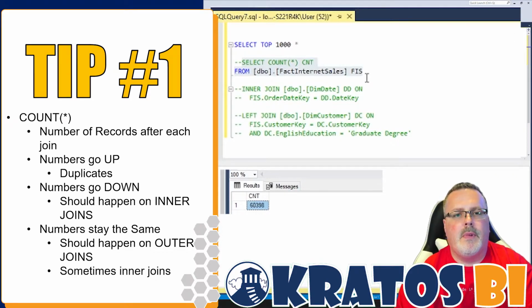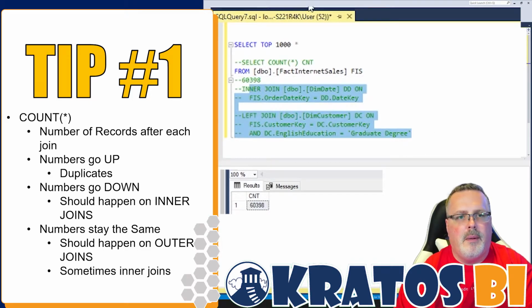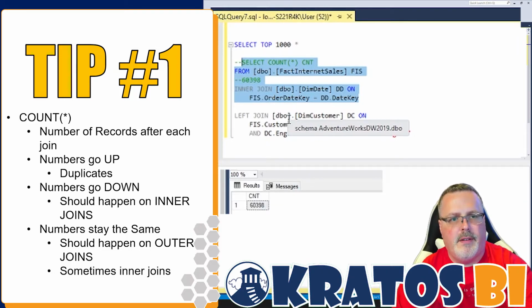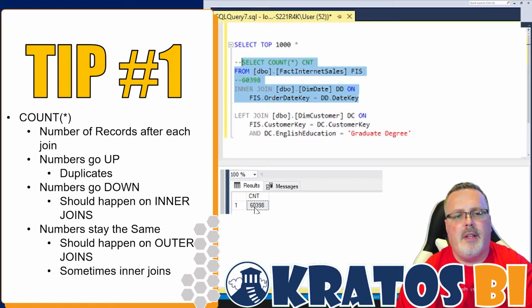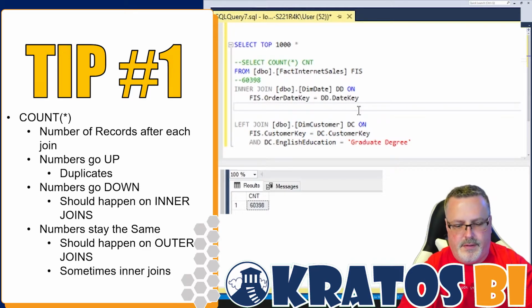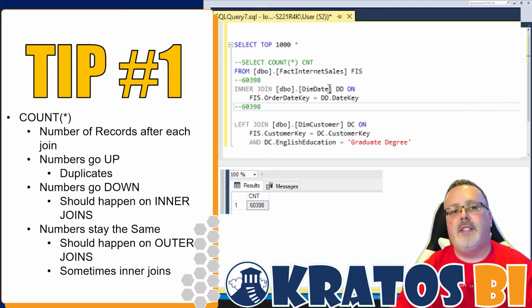63,000, right? So as I'm testing this out, I can track that the value here was 63,000. Now I can select my next join inside here. I can hit F5 and I can ensure that I'm getting the exact same value here. If I'm not getting the exact same value on a join, that's indicative of there being something potentially amiss in my data, right?